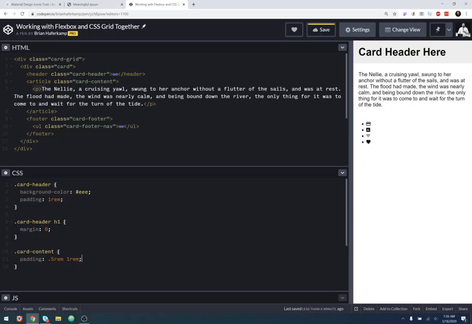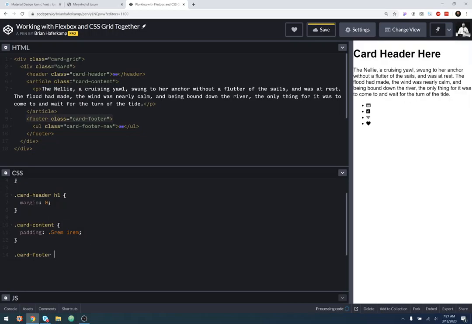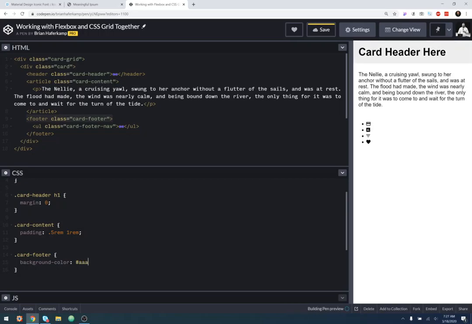Okay, and now we need to style our footer. So I'm going to make our footer a little bit darker color than this. So we'll say card footer. And the background color is going to equal maybe a little bit darker in the footer.